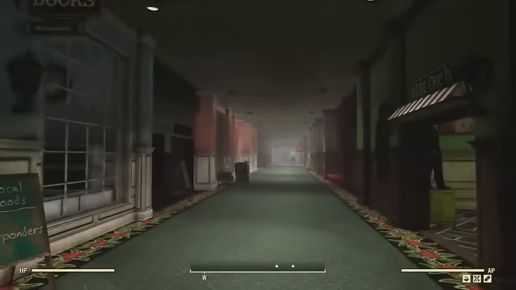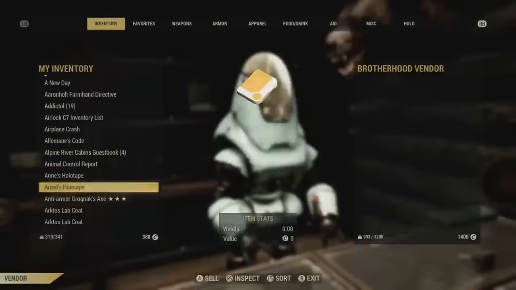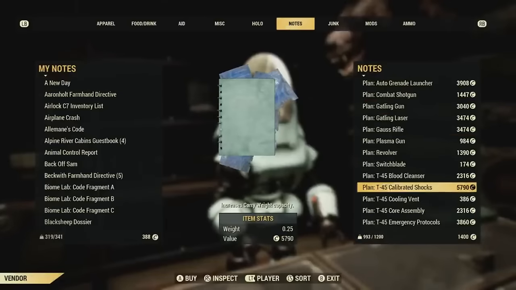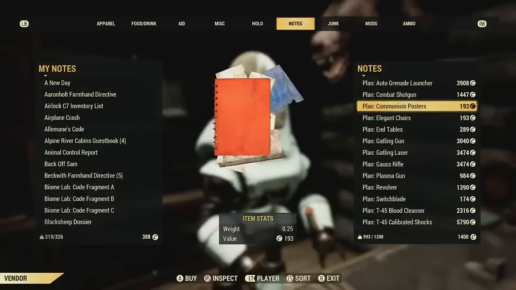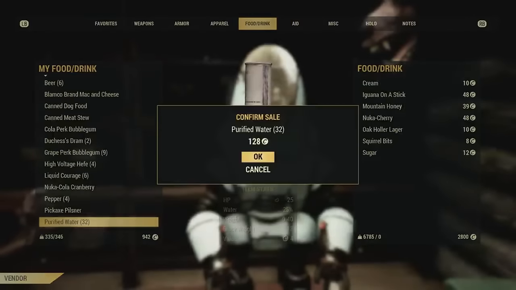Makes sense. But yeah, that's another tip about the Whitespring Mall. All the vendors that are around here, you can find loads of goodies from these. And it's good to know too, when you do hop servers, the vendors' inventories will switch up a bit as well. Be sure to also be selling some things to them to stock up on some caps.